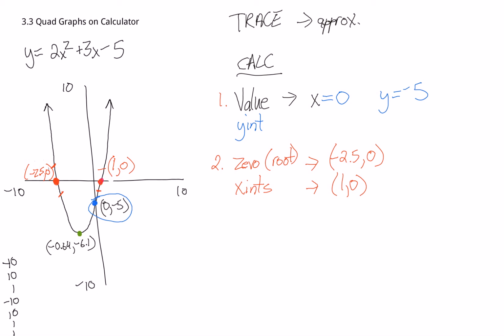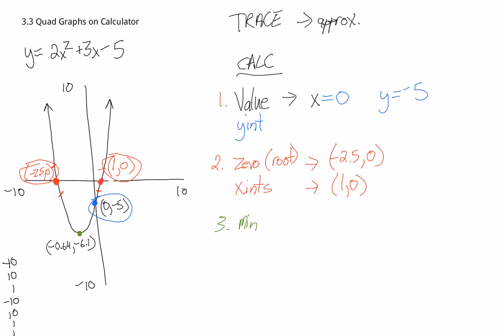Okay, so we've got our y-intercept exact. We've now got our 2 x-intercepts exact. So the only one we have left is the vertex. On your calculator, you can calculate that one as well. All you have to do is choose either number 3 or number 4. So when you go to second calc, you have minimum or maximum. They both work the same, it just depends on which way the graph goes.